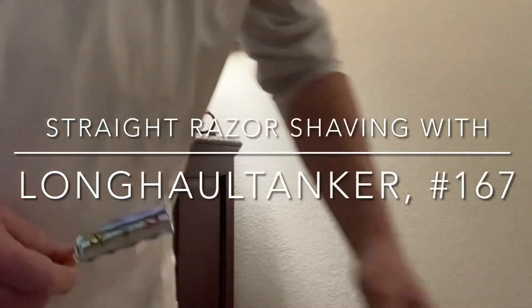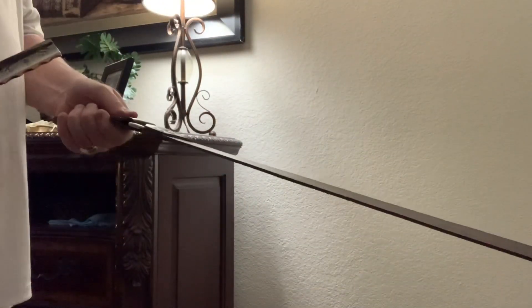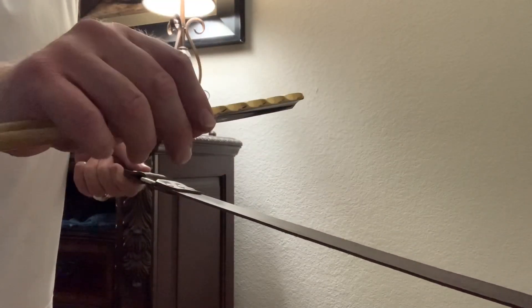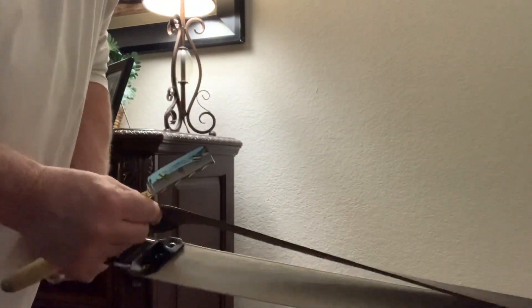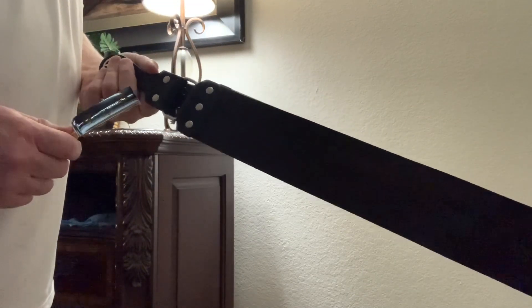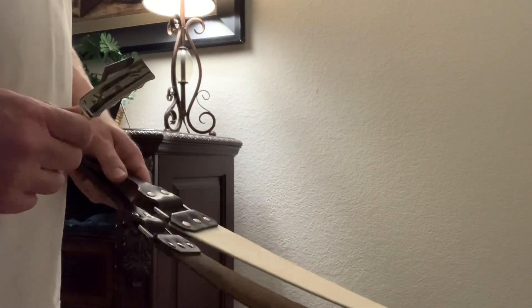It's Long Haul Tanker here. I've just finished up my shaving videos and I'm in the midst of my post-shave cleanup. The main biggest part of that is the stropping, and so I'm using my Boker — the same one that I shaved with — and we're just going to do a quick demonstration. This is a straight razor strop design; it says this is a horse English bridle, so it's genuine leather English bridle, and this is part of my Dear Mikey Diaries.